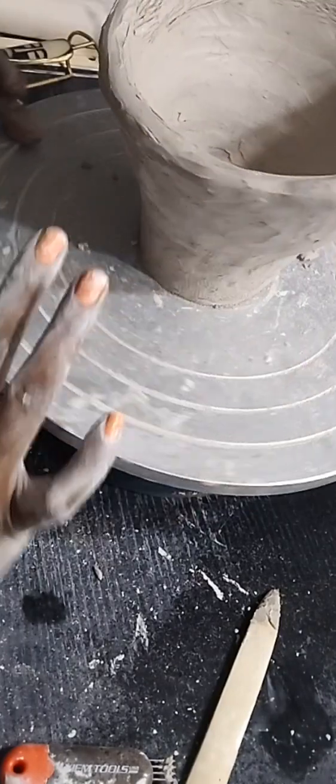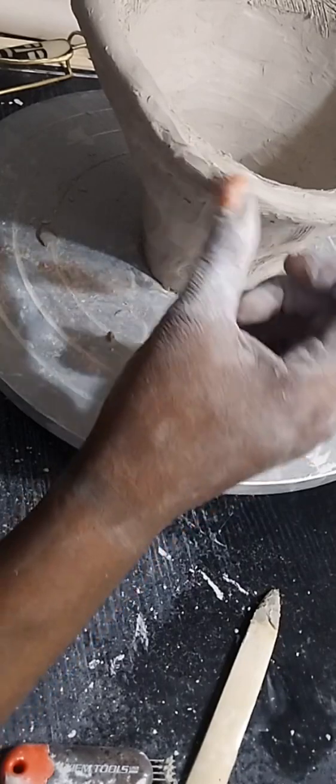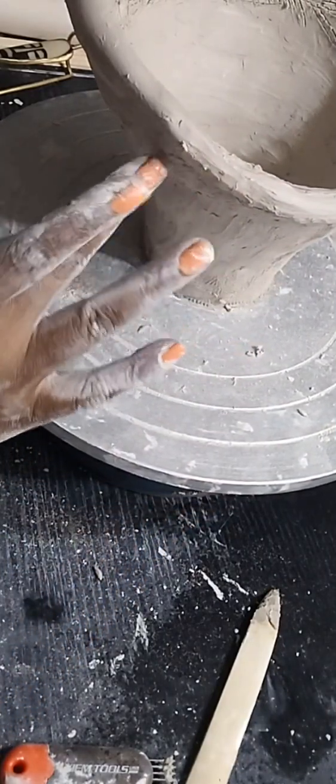Because this vessel is what I need it to be. You know what I'm saying? I'm real happy with it. I love the shape of it. There's no part of it that's disappointing for me. I just want it to be solidly built. And I want it to beautifully dry so that once it goes into the kiln, it makes it out.